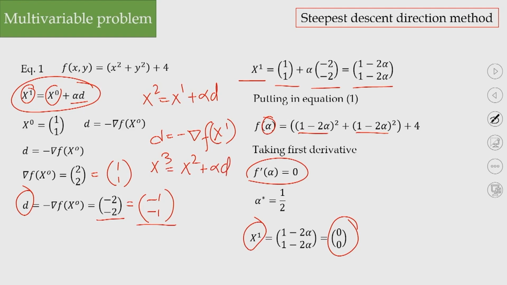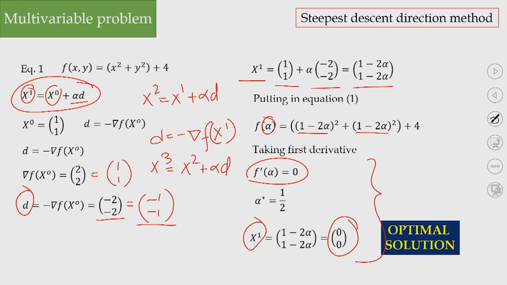That way I can perform the iterations, and I will stop the iteration when the gradient value is sufficiently small, near to 0. So, I can check that. Again I would like to clarify that here I have taken the first derivative, but in an actual case you will apply the region elimination technique or another single variable optimization method for finding the value of alpha. So, this is the optimal solution of this particular problem.